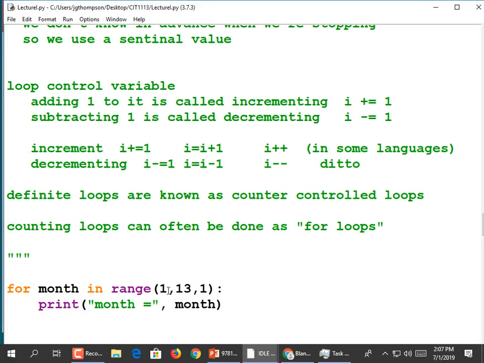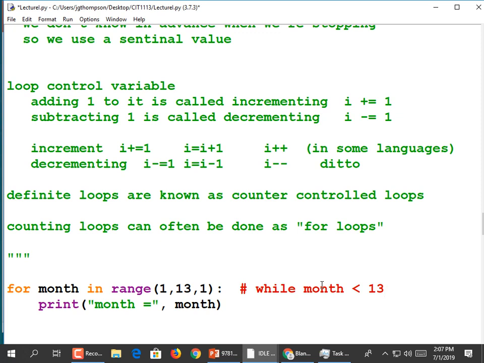I will reiterate that if you want to count up to 12, you make that 1 more than 12. Why? Because that is the same as while month less than 13. Not less than or equal to 13. In math, you may have done the terms, what were they called? Inclusive or exclusive, right? X is between the values of 3 and 10, inclusive. Well, this is between the values of 1 and 13, but the 13 is exclusive. It doesn't reach it, so it's only 12. It keeps going as long as the month number is less than 13.